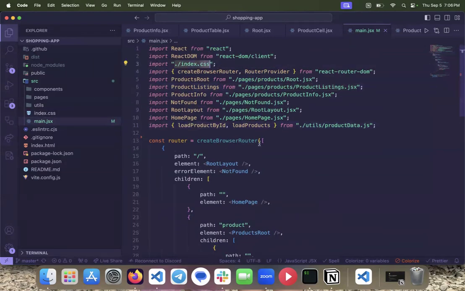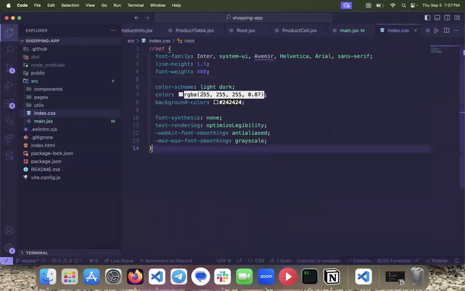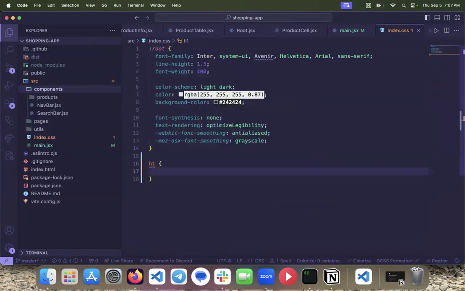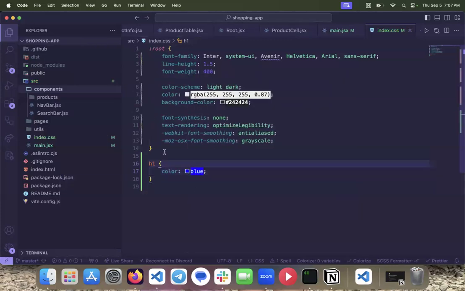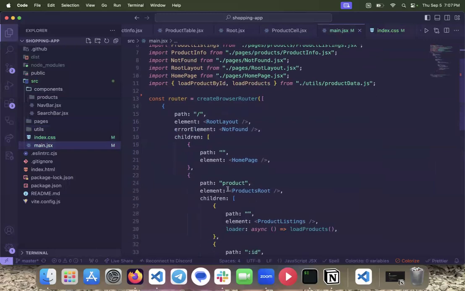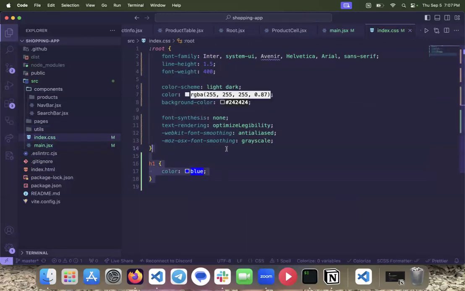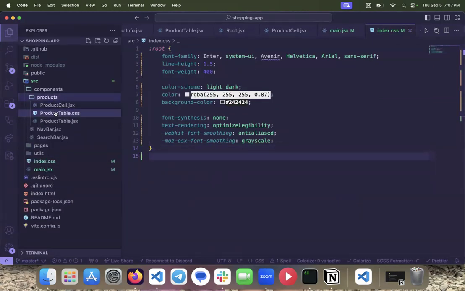This CSS has been imported into this component, and now it is available for whatever components it applies to. In this case, it's only applying to the root element, which is like the entire page. And so this is just setting some defaults for everything in our HTML. But the problem here is that I can create a rule for an element. Let's say all of my headings, I want to have text color of blue. Or more specifically, actually, let's do this somewhere else, just so it's a better example.